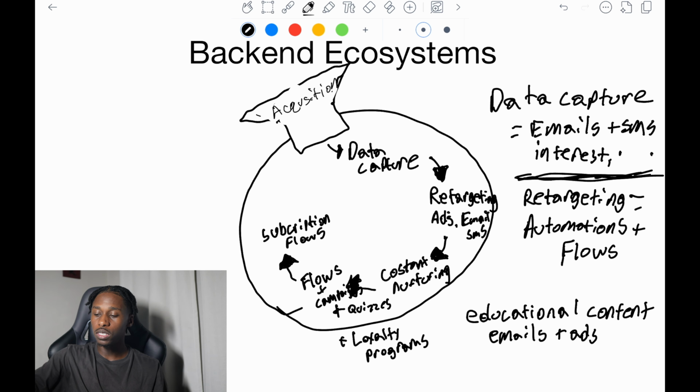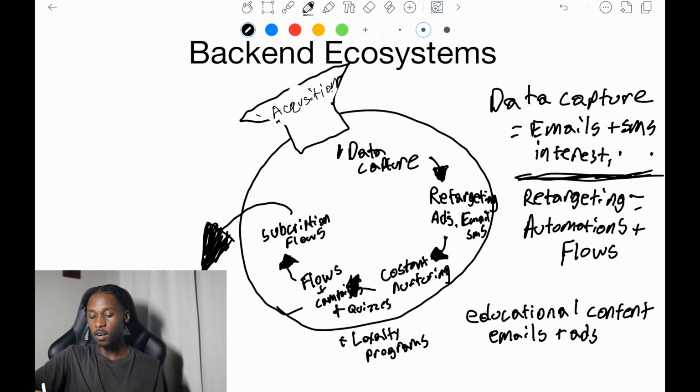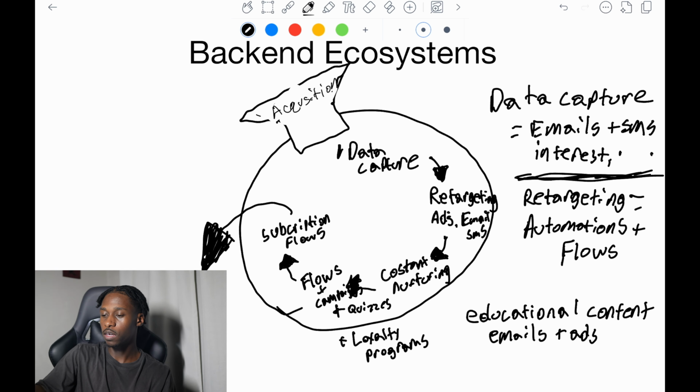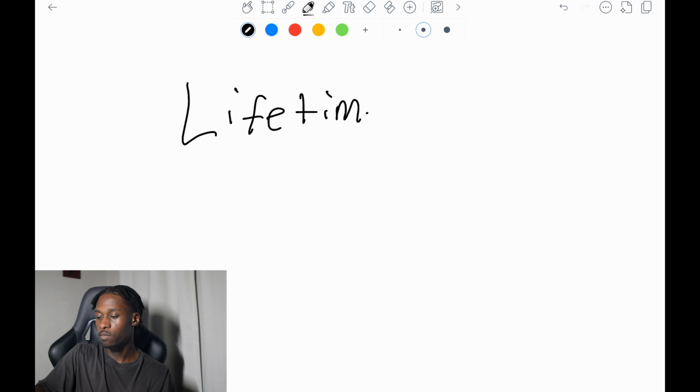decrease churn. And ultimately, what we want to do in this ecosystem, and this is getting a lot right now, so I might actually just draw this outside. All right, I'm going to draw this outside. So it's to increase our LTV, right? And what does LTV mean? LTV means lifetime value. This is the name of the game. We want to increase our lifetime value of our customers.